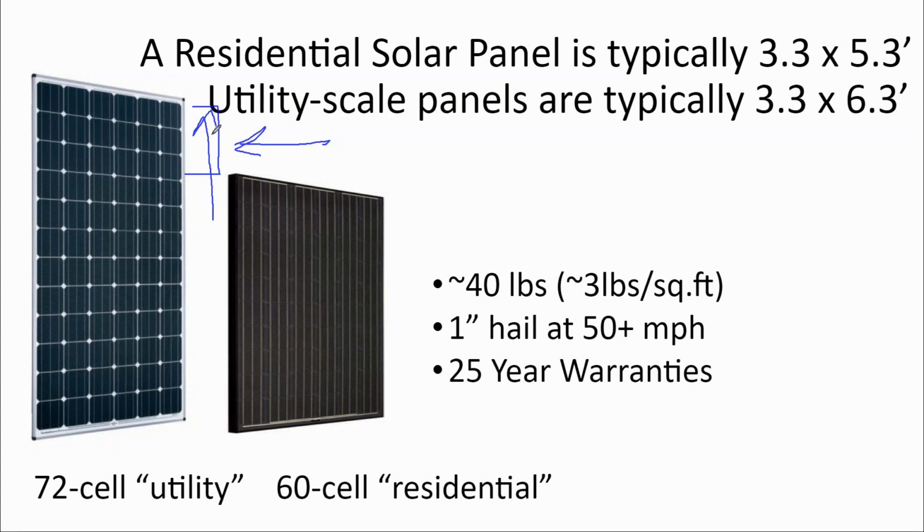And with utility scale projects, that larger panel means you get slightly more bang for your buck all the way throughout the whole project. But the problem with these 72 cell panels is they're a little bit too tall and a little bit too heavy for one person to safely handle on a rooftop. And so generally for rooftop solar, especially residential slanted type rooftops, you're dealing with these smaller 60 cell panels. And then when you get into residential or commercial ground mounts, you can use 72 cell panels. You can use 72 cell panels on a residential rooftop. So if the rooftop is particularly easy, or you're a particularly ambitious installer already, there's no problem with that. It's just harder to manage, a little bit less safe. And rooftop safety, slanted rooftop safety, is very important.